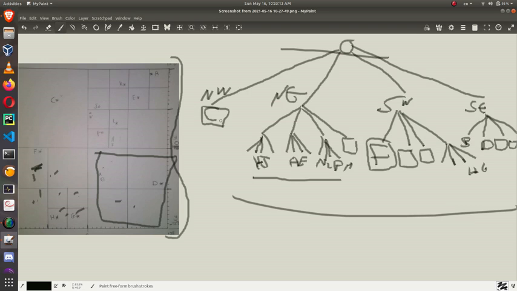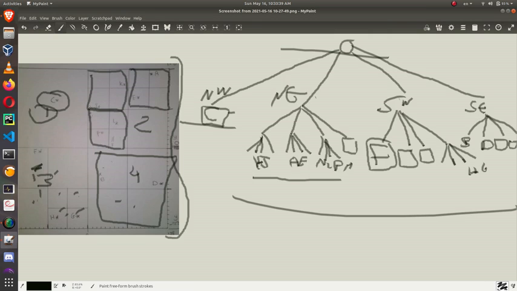This is the root node. These are the main 4 quadrants. 1, 2, 3, 4. The first one has only point C. The second one is divided into 4 subquadrants. 1, 2, 3, 4.